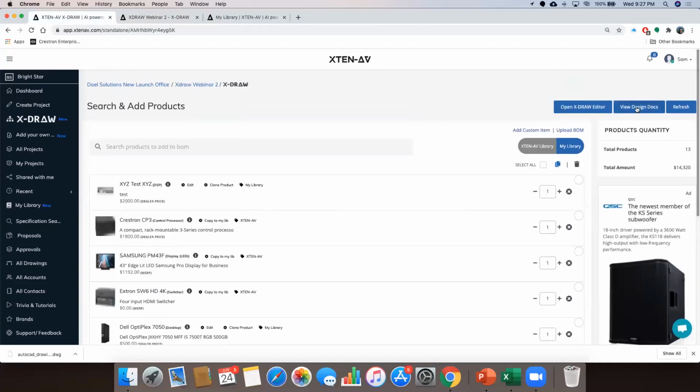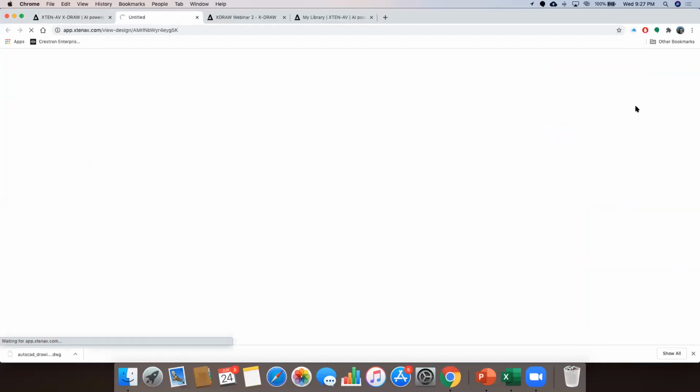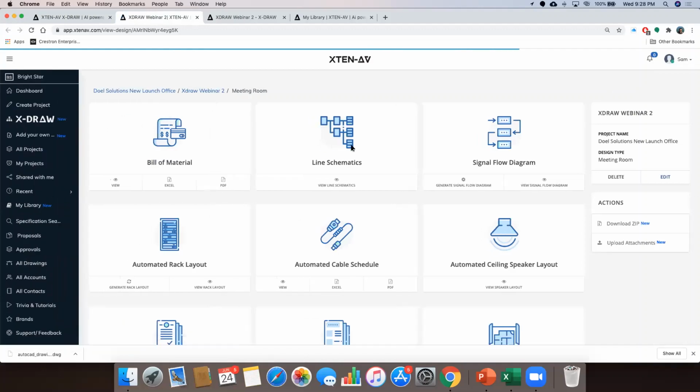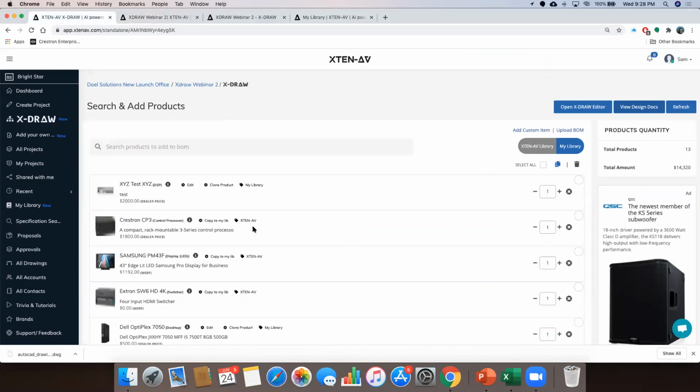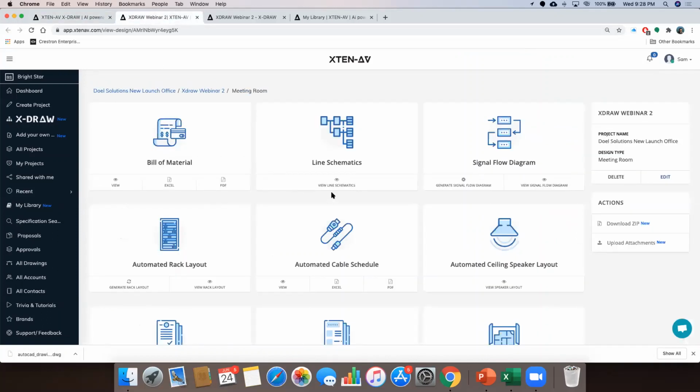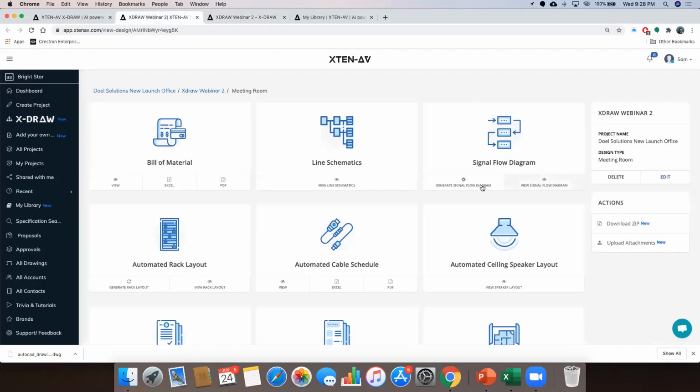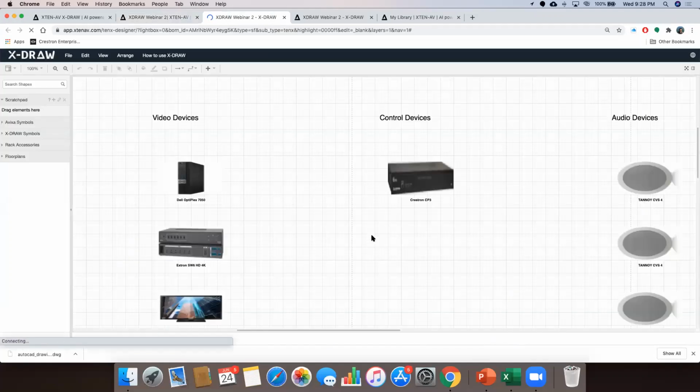Now I can go and click on View Design Docs. All these documents, the bill of material, is the same as you saw on the previous page. Then we have the line schematics, the same thing which you created here. Then the signal flow diagram. So what is a signal flow diagram? It will give you the pictures of all the products which you have in your BOM, and you can make your own signal flow.